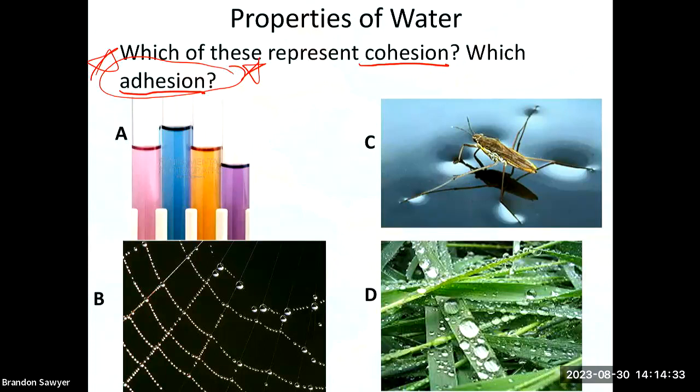Adhesion is going to be sticking to something else, right? So we're adding something to that substance. Glass tends to have a negative charge to it, and so the positive side of those water molecules can stick to the glass, but just around the outside, right? And then the rest of it sags down. That's what we're seeing there. It's called a meniscus, where the outside is sticking to the glass and the rest of it is sagging where it's not touching the glass, right? And that's adhesion for sure. That one's adhesion.